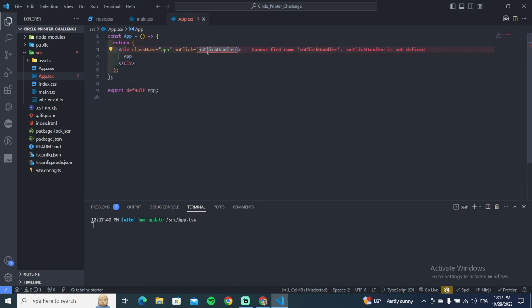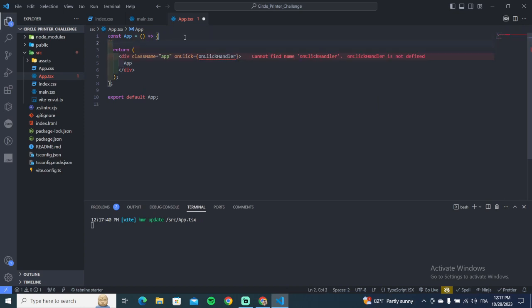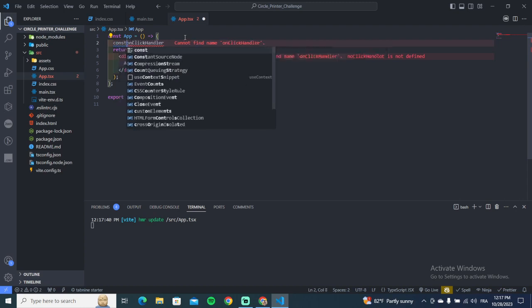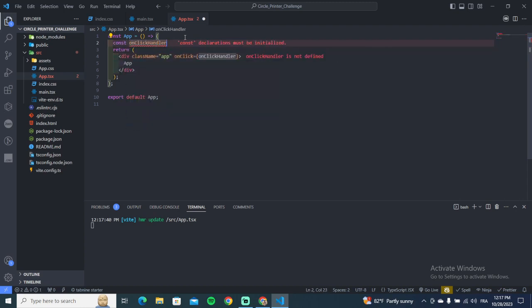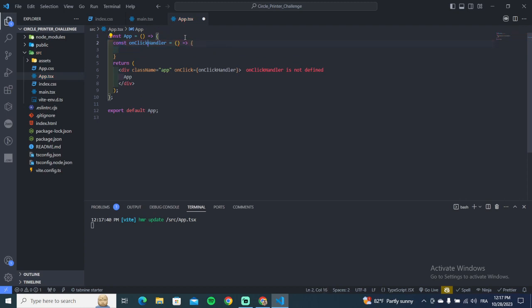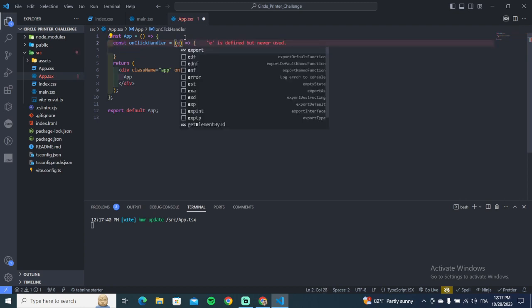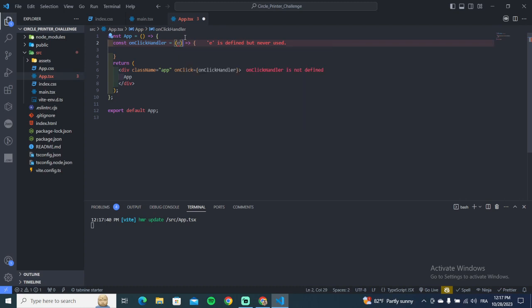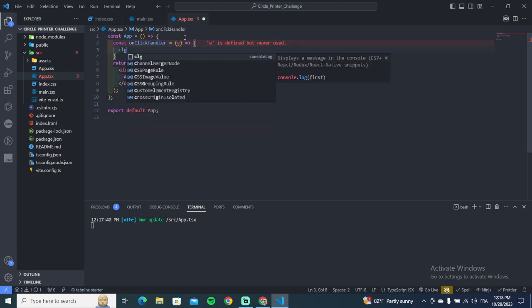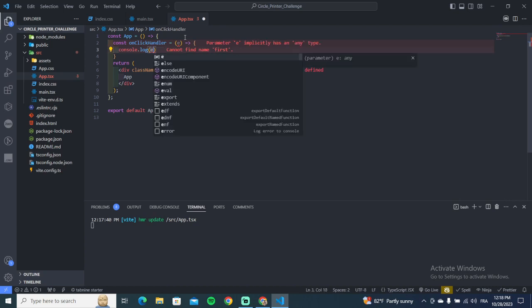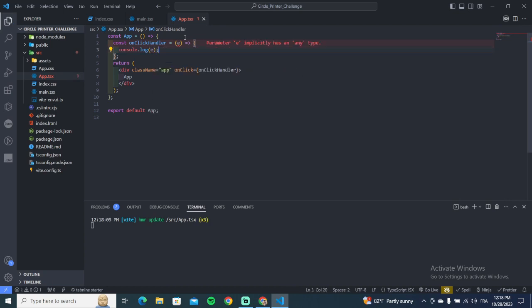I'm gonna create it above this return, const, this is the arrow function, and this function takes an e, which is the event, as a parameter. And I'm gonna console log that e.